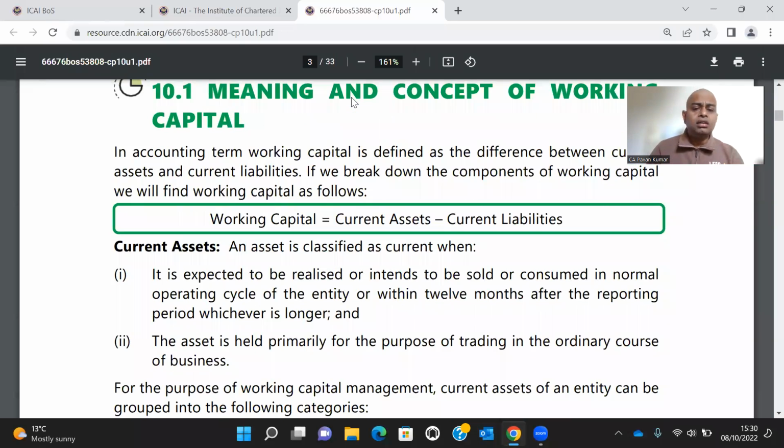That's all. So here, some introduction is given, which I am sure you might have studied in your 11th or 12th class. What is working capital? Working capital is the difference between current assets and current liabilities. What are current assets? What are current liabilities? We are not going to discuss that here. These are LKG level things. I assume that you understand them. If you do not understand, can you tell me at least from where you have to study current asset and current liability? Guys, any idea?